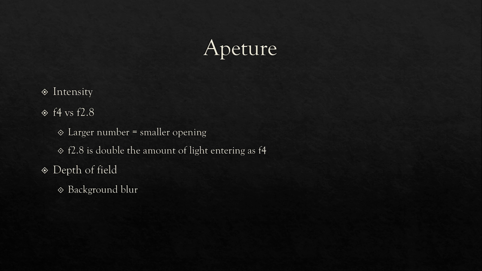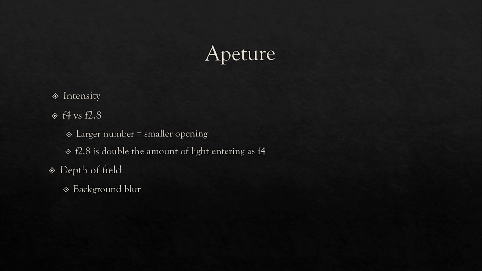So the smaller the number, the larger the opening. Sorry, kind of froze there for a second. The smaller the number, the larger the opening. So it's a little counterintuitive. f16 is going to be a tiny opening compared to an f2.8. So just remember that. This also affects the depth of field, or the background blur of your images.